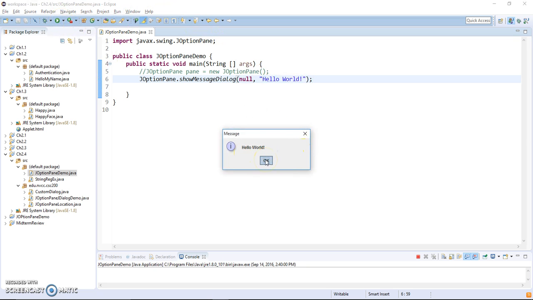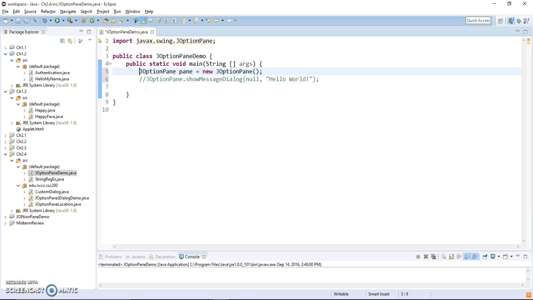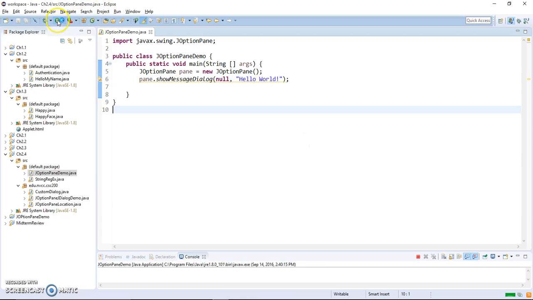Or if you still want to instantiate it, you could. Now you just say pane.show. It's going to do the same thing, but there might be a warning that you're not doing it in a static way. Static way means you just call the method right away.